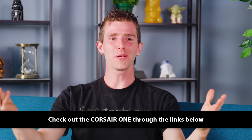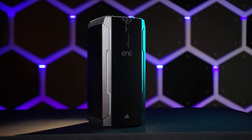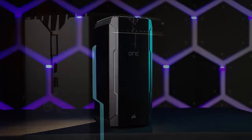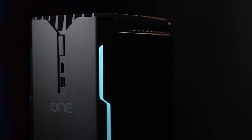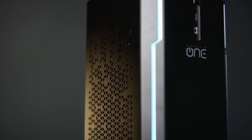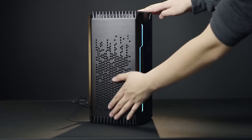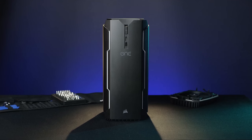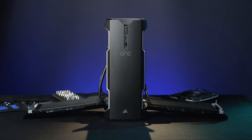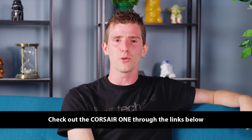We're doing a spot for the Corsair One — it's the fast, quiet, and compact gaming PC from Corsair. It's built with premium bead-blasted aluminum and highlighted by subtle ambient lighting effects. It's powered by an Intel Core i7-7700 processor and runs GeForce GTX graphics from MSI. The base model is air-cooled, while the rest are liquid-cooled, and it uses standard-sized components to enable the user to upgrade it in the future. It's quiet, producing just 20 decibels at idle. You can learn more and buy one at the link in the video description.